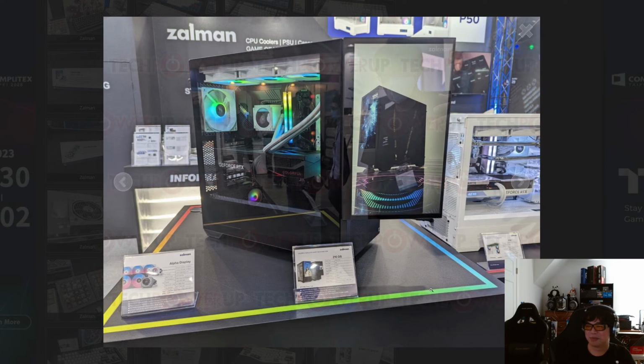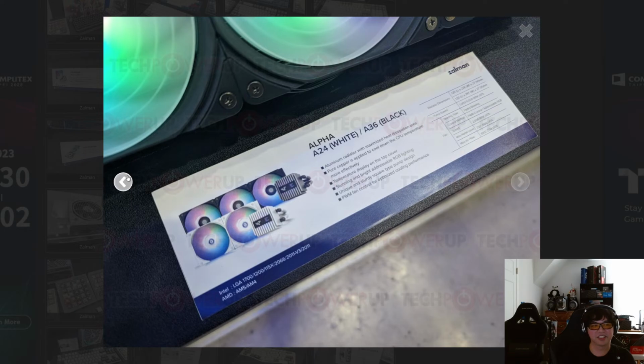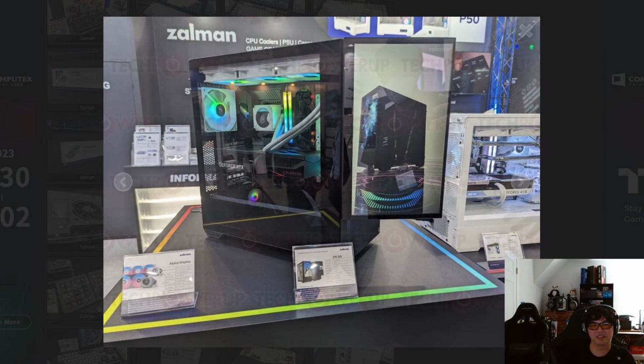You know what this makes me think of? This makes me think of the refrigerators that have the LCD panels on them, so you can see the temperature inside and all that kind of statistics. The problem with putting LCD screens like this, how much is this case going to cost just because of the LCD screen? It's like buying a case that doubles as an iPad. Can you imagine if the front LCD panel was detachable and it turned into an Android tab? If it doubled as an Android tablet?